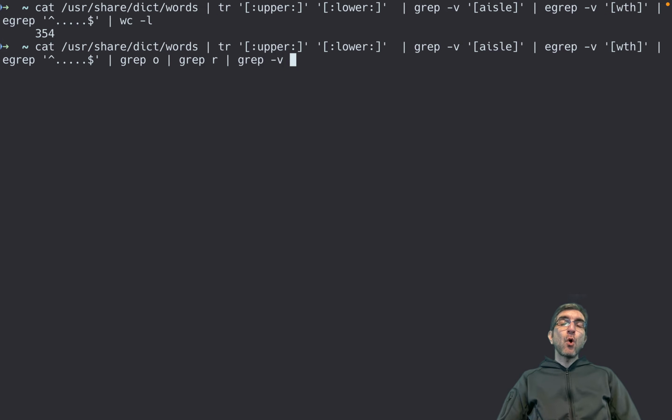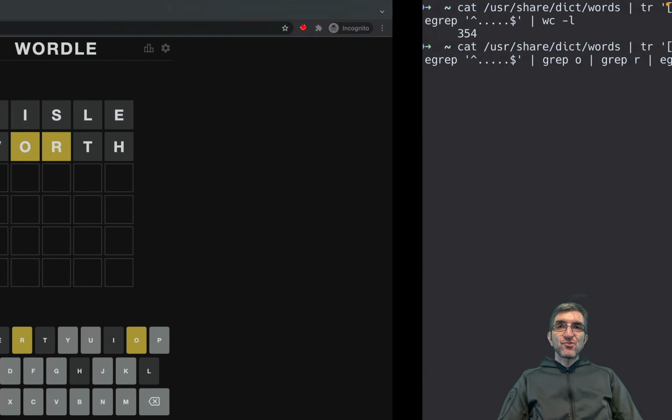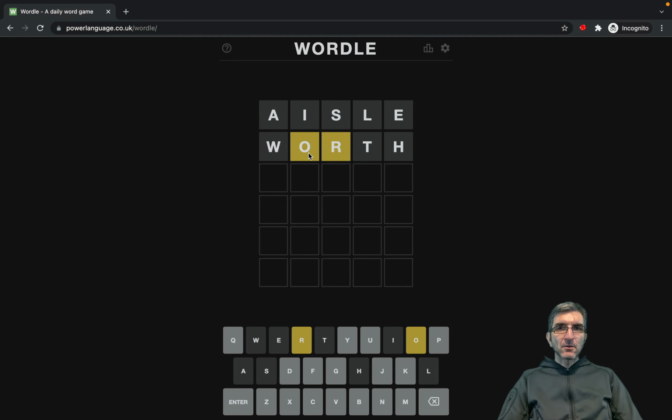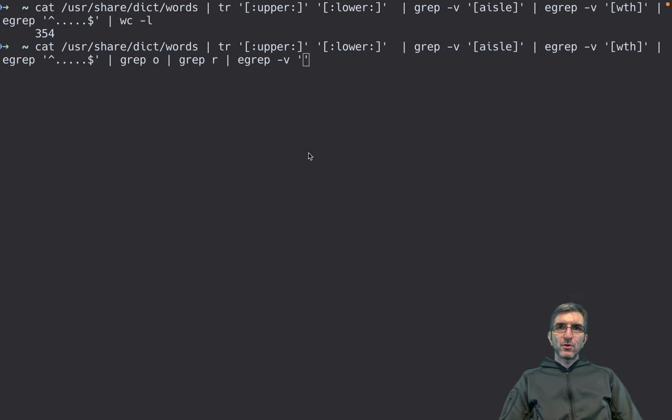Then grep to not choose anything which has O in the second place. So for this one I can say start, whatever, O. This was very interesting. Start, whatever was there, and this is O. Don't choose this.